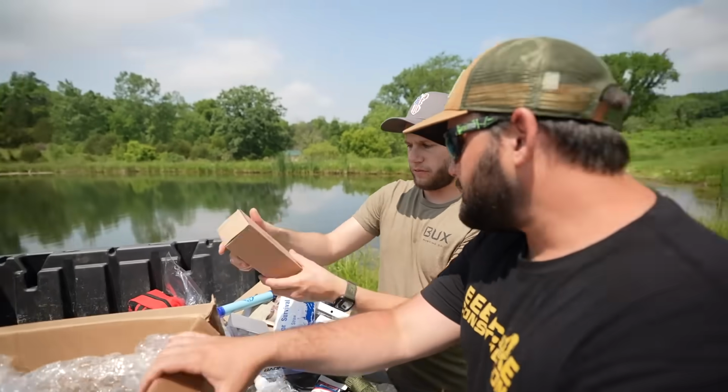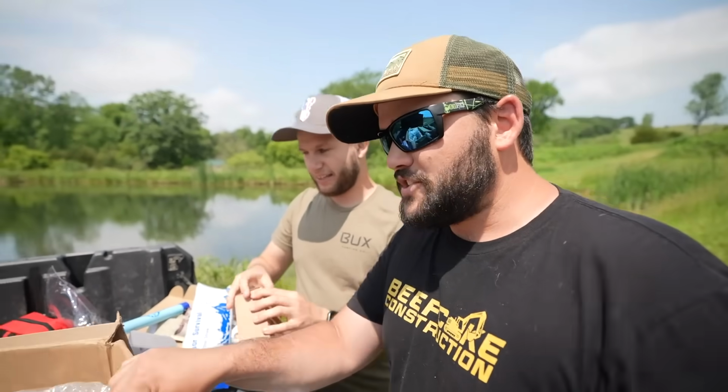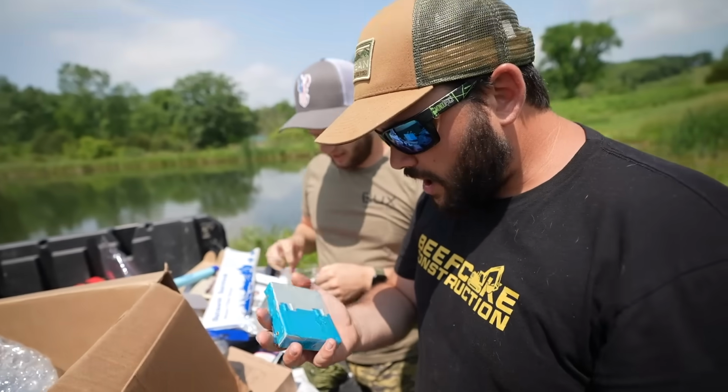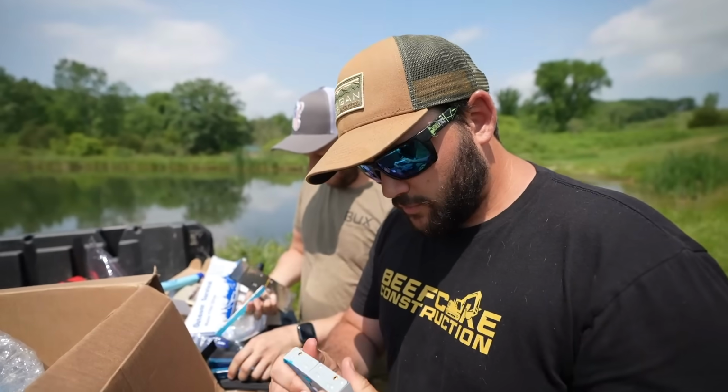Okay, what do we got in there? Emergency crank radio. So you crank it for power, and you get the radio station. Yeah, you're on aux duty now. What is this? This looks like something out of a computer. What does this thing do? This looks like a hard drive. It does. What do you think's on it? Epstein's list? What do you do with this?